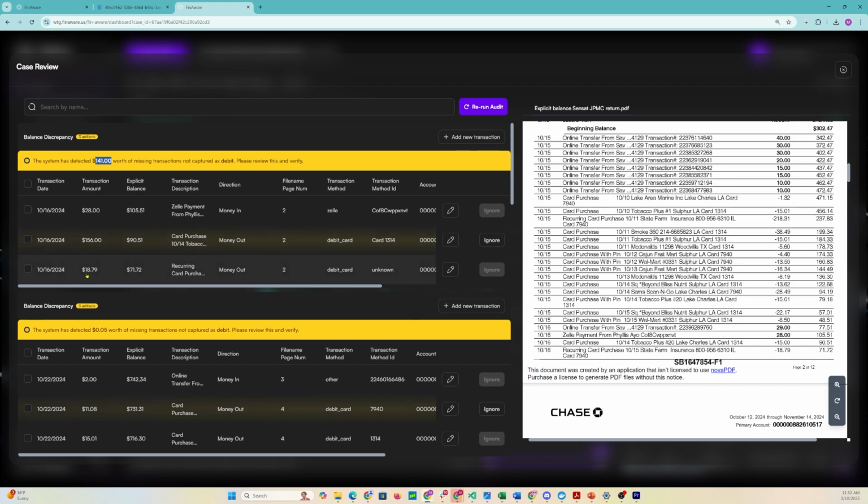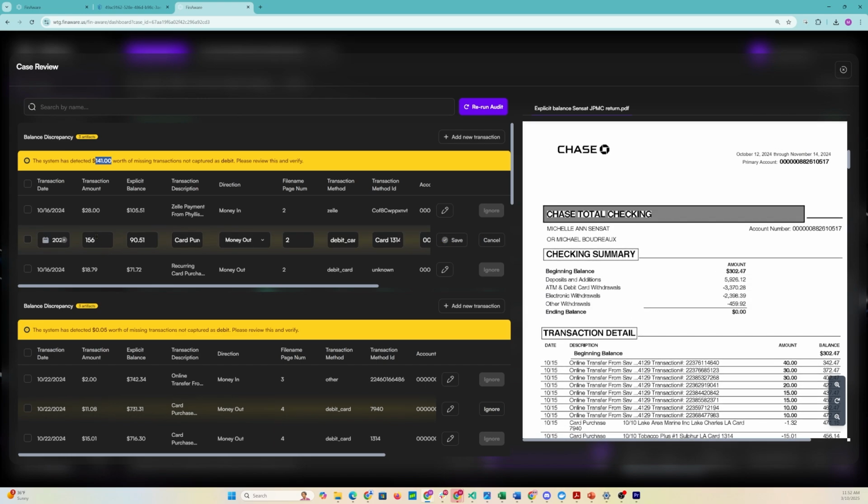Then we look at the next transaction. Here it's $18.79. We see right here $18.79 with an explicit balance of $71.72. So we've successfully located where the error has occurred between this transaction, which is correct, and this transaction, which is correct. And so we know we need to remove the 6.